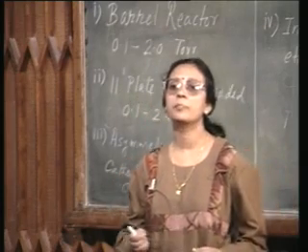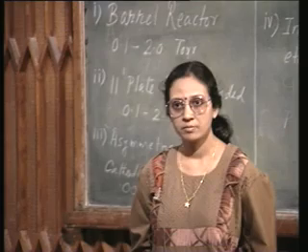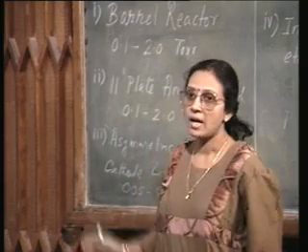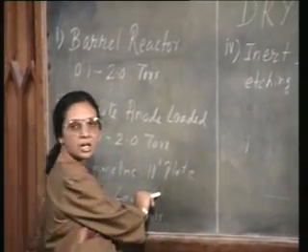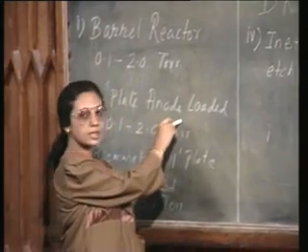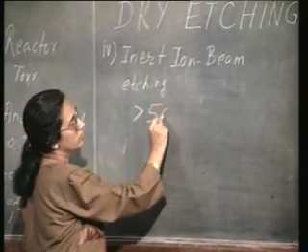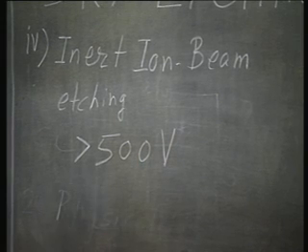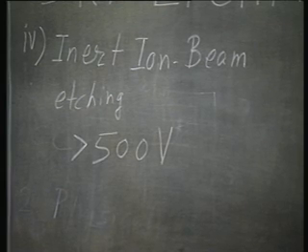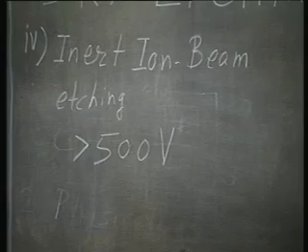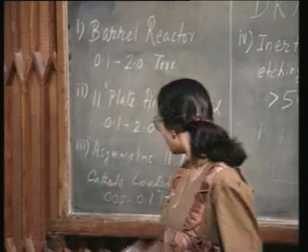Obviously, here since I am relying completely on physical removal of particles, the ion energies must be very high. So, whereas in this case I had a sheath potential of tens of volts, in this case maybe 100 volt maximum sheath potential, in this case less than 20 volt. Okay. Here we have greater than 500 volts. The ion energy is equivalent to greater than 500 volts, and the pressure is also much lower.